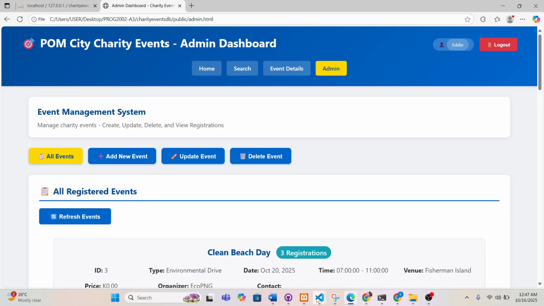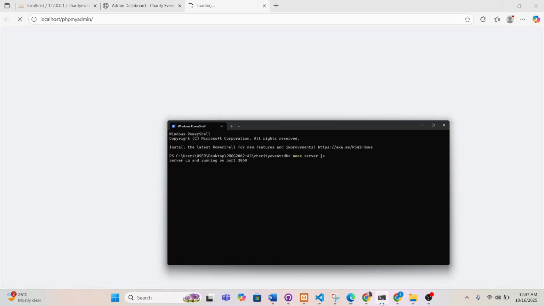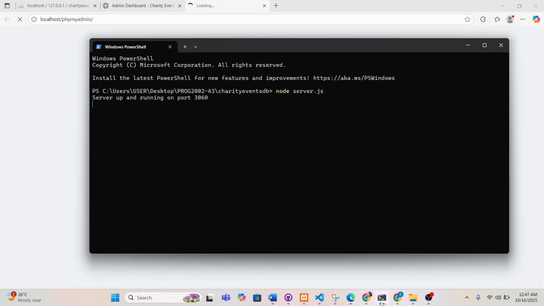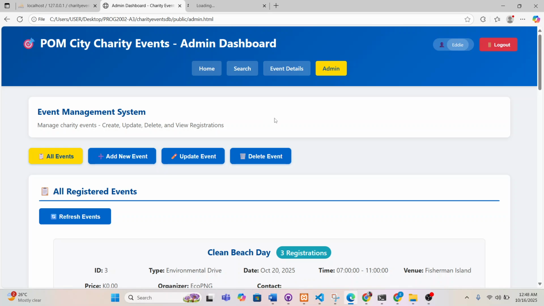Here is our database on localhost, created under my name. Not forgetting, while running the server from the folder that we have created, it's working with the local setup when we run the program. I run server.js and it says server up and running on port 3060. That's why we are navigating from page to page here.